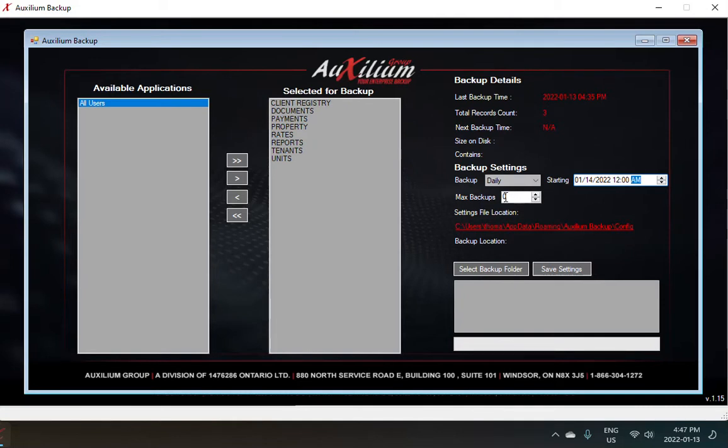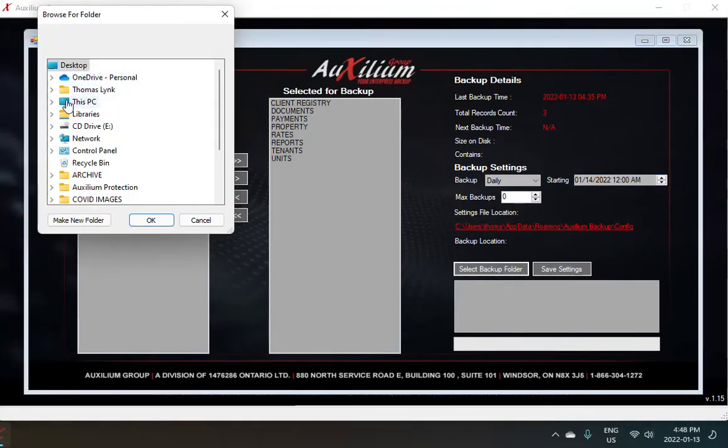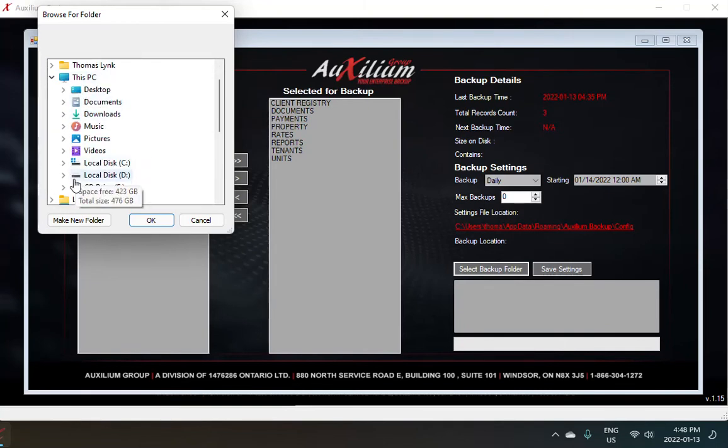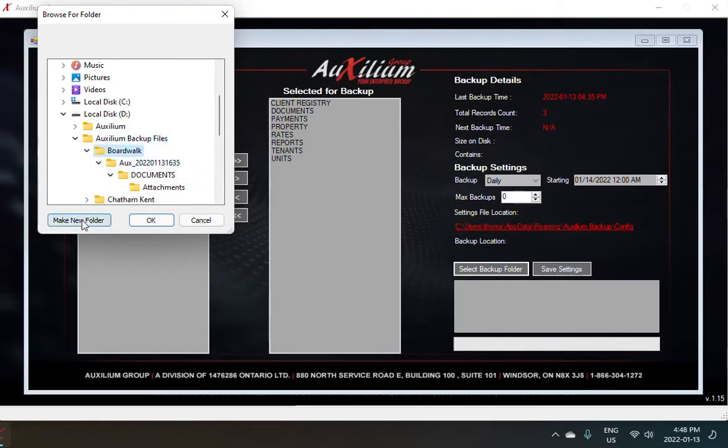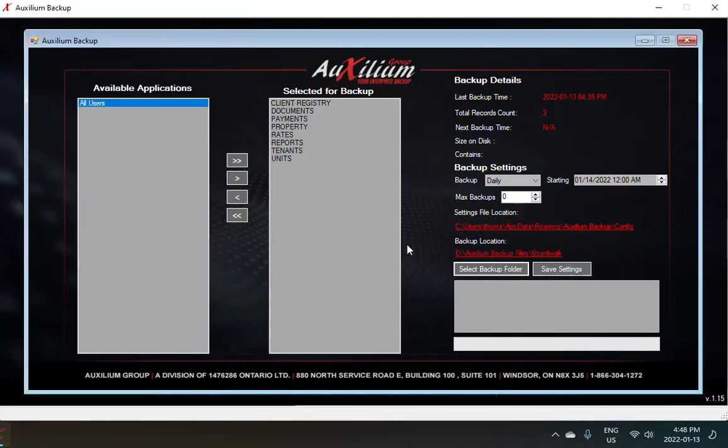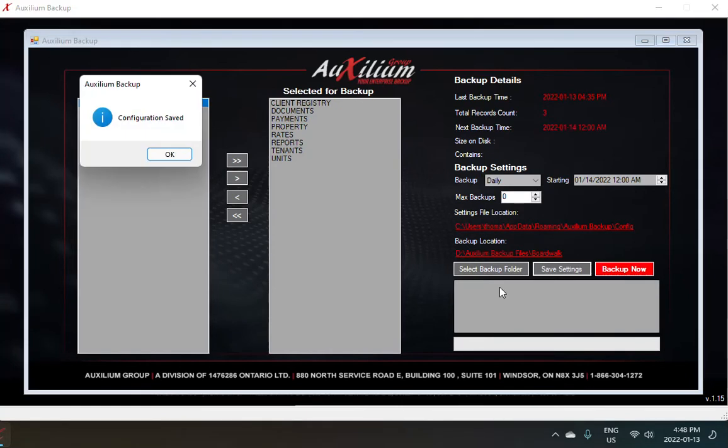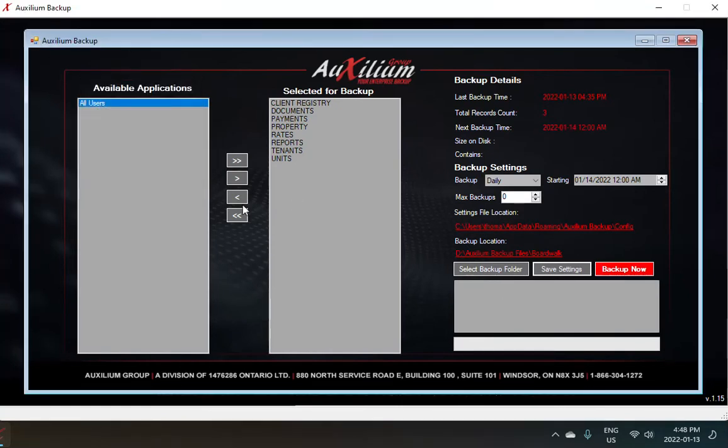So now that we have that information there, the next thing for us is to set the backup location. So where do we want to store this data that we're going to be backing up? So right now there is no backup location, so select the backup folder, and we're going to put this on the local machine, or if it was a network drive. And I have one set up here under the backup, and I have a Boardwalk folder here. If there wasn't one there, you would just make a new folder, select that folder. But I now have that as the Boardwalk folder. So now that I have that, I'm just going to hit save on the settings, and now my configuration has been saved.